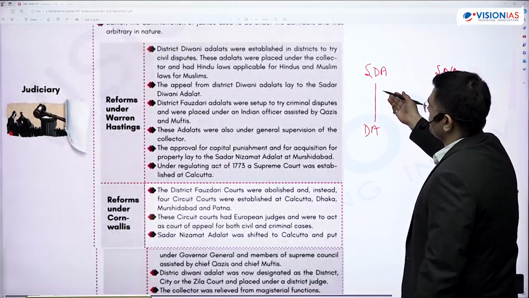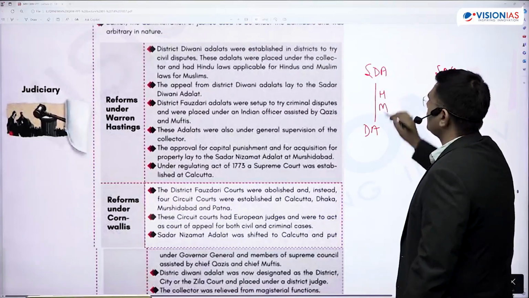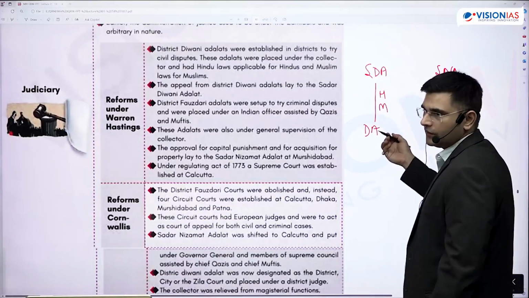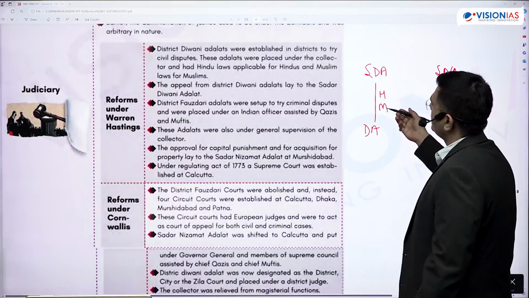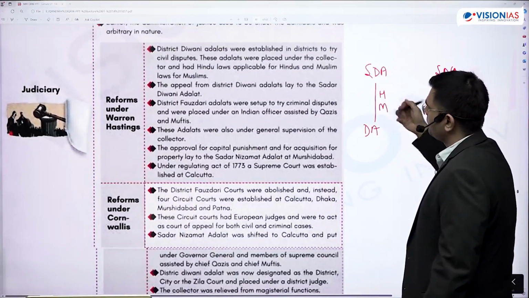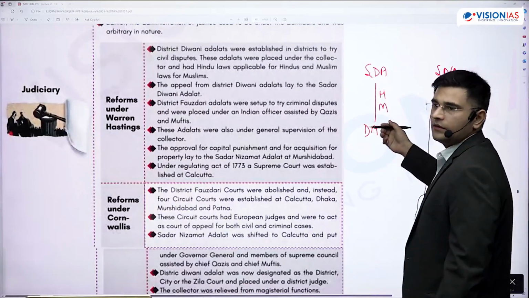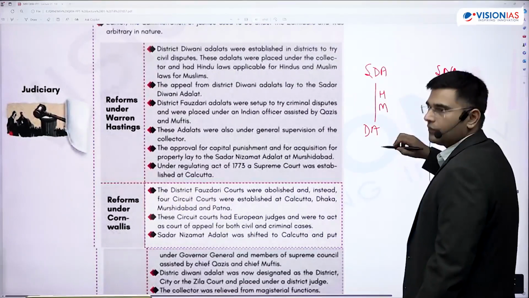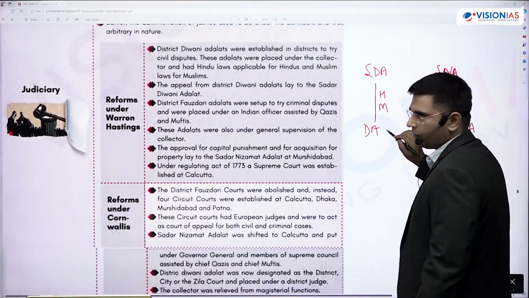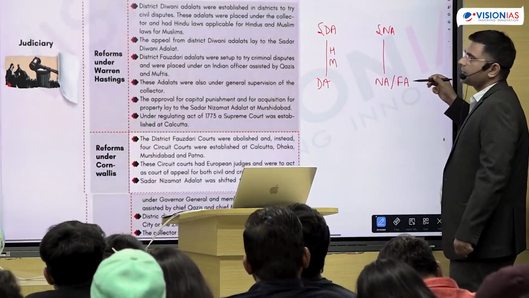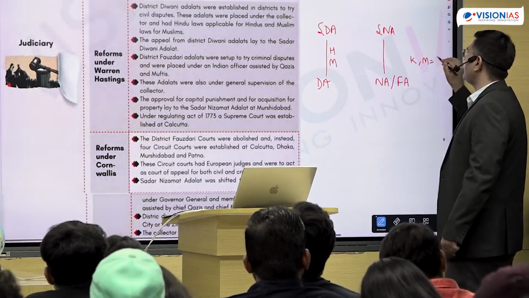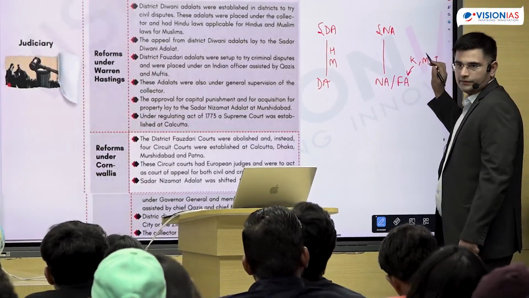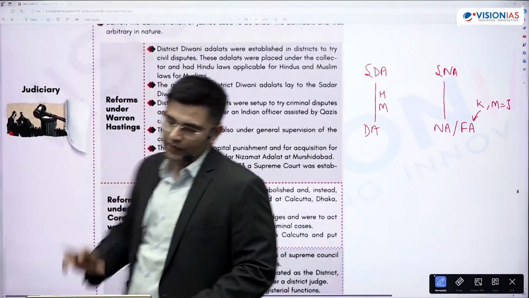The laws which were used here are Hindu law for Hindus and Muslim law for Muslims. Whenever Hindu law is used in cases of families of Hindus, there initially the judge will be a Pandit, and muftis were the judges for Muslims. When Warren Hastings came, he made the district collector the judge. Later on he removed that and brought separation of power, but initially DC used to be the judge also, DC is equal to DJ initially. Because law and order was considered sensitive, the qazis and muftis continued to be the judges at the district adalat level under the supervision of the district collector. That was the system brought by Warren Hastings initially.